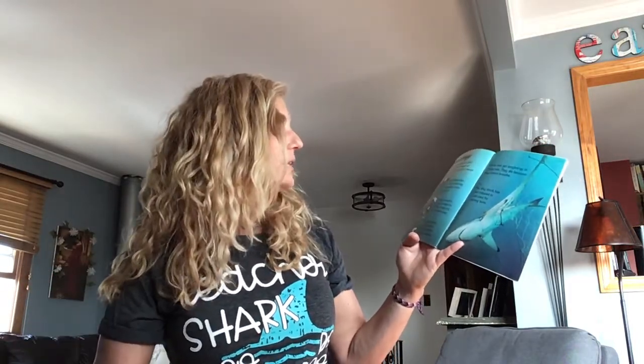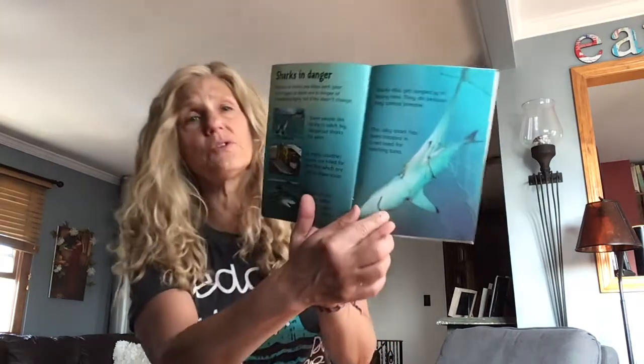And also, oil leaking from ships and other kinds of pollution in the water is taking away the habitat. It's poisoning the water. Okay? And they also get tripped up in the fishermen's netting. So fishermen, yes, people fish for a living to make money, to sell fish and to eat, but they have to be responsible, right? Because we don't want sharks to die off. They're a really important part of the ocean.